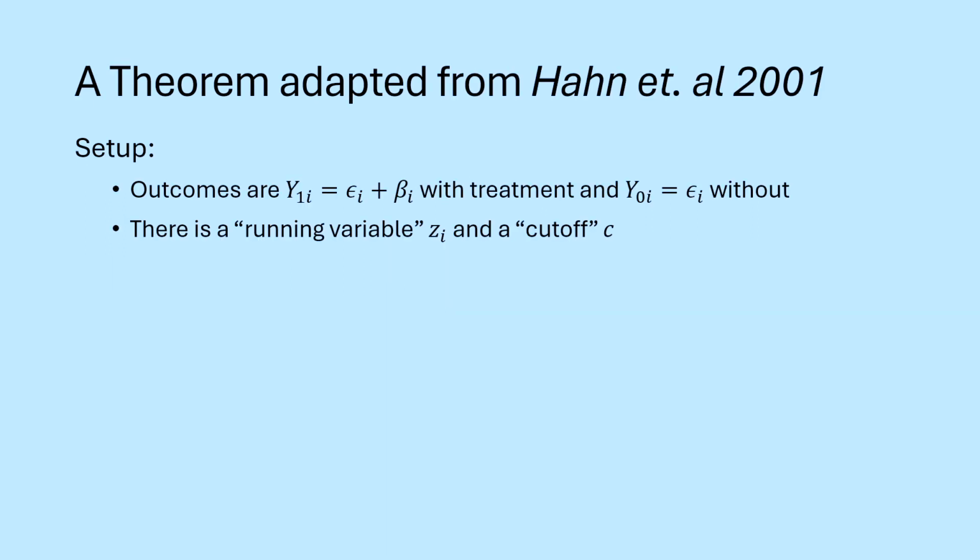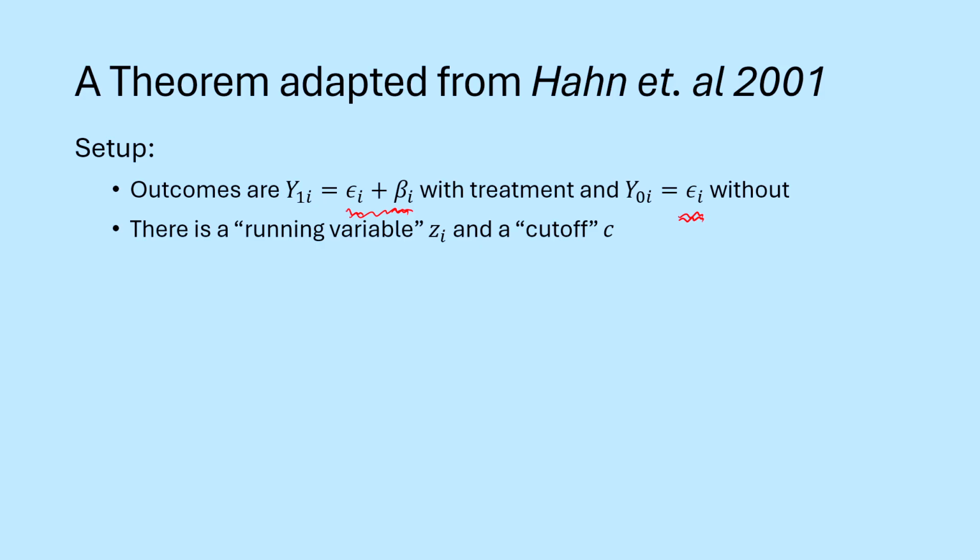So we're going to go a little bit deeper, and we're going to have one theorem for this PowerPoint. You always have to have one theorem in a good lecture. But we're going to use the same kind of notation that we had earlier. The treated outcomes are going to be the individual idiosyncratic characteristics plus some treatment effect, beta_i. And then the untreated outcomes are going to have just the individual effect. So treated outcomes: individual effect plus the treatment effect. Untreated outcomes will just have the epsilon term.